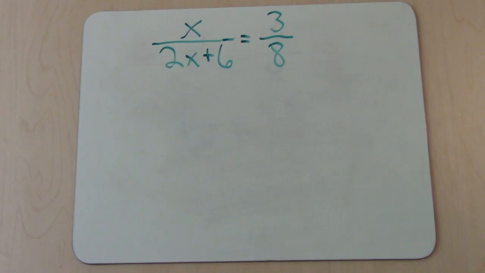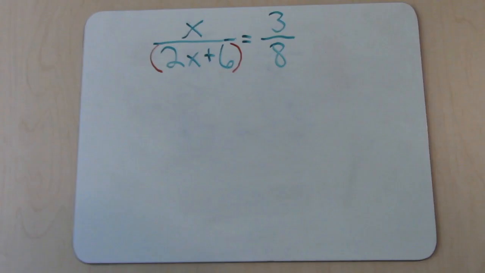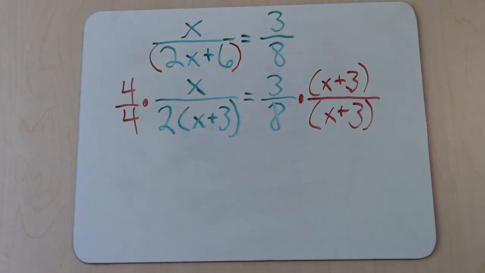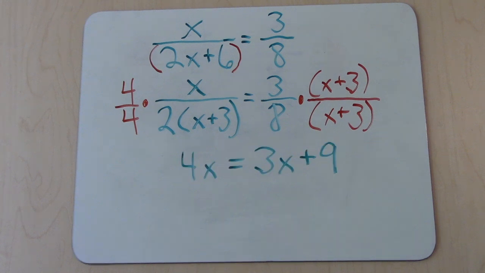Now this problem offers a unique opportunity on the bottom left. So first off, before we start, let's put parentheses around that 2x plus 6. Now, one thing that can make this easier is if you realize you can divide 2x plus 6 by 2. So let's factor that out and see what happens. So now the left side just needs a 4, and the right side just needs the x plus 3. I went ahead and just started my distribution on the right side to get my 3x plus 9. And now when you go ahead and just minus 3x from both sides, you will go right to your answer. X equals 9.